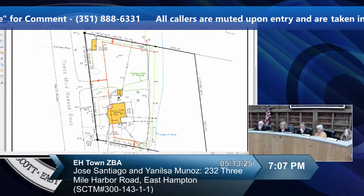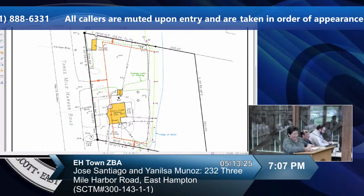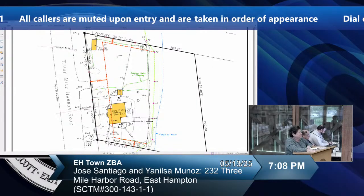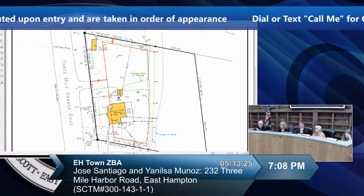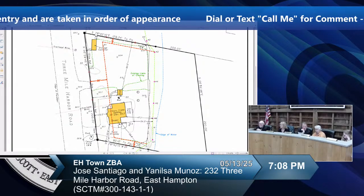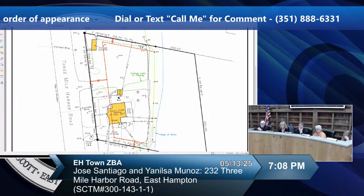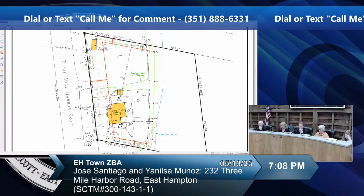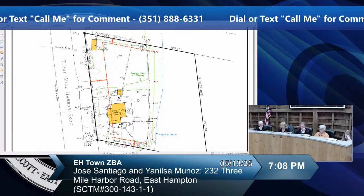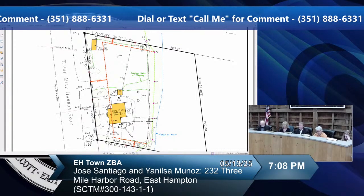I have to live in the house, so I don't want it to fall down. You don't want to live in the basement. The building department is going to require structural drawings showing how this is held, especially if you're doing it in pieces. They'll want to know what's tying one section to another. That's not for us, that'll be the building department, but if we move forward with this, that would be a condition of any agreement we might come to.